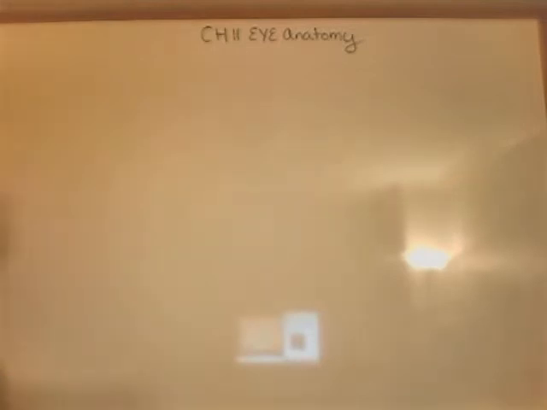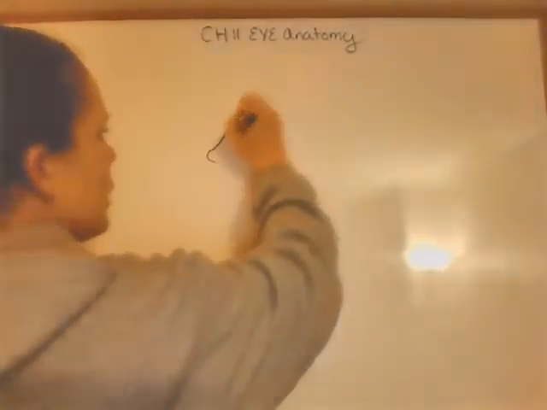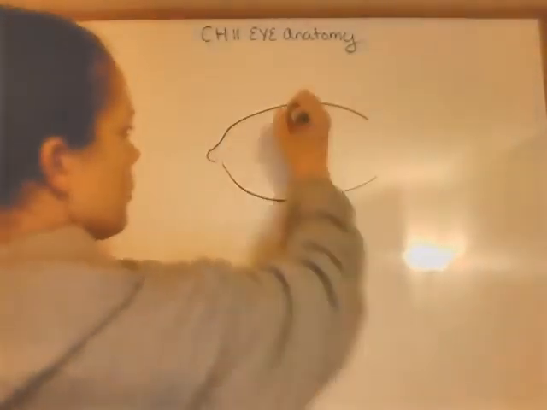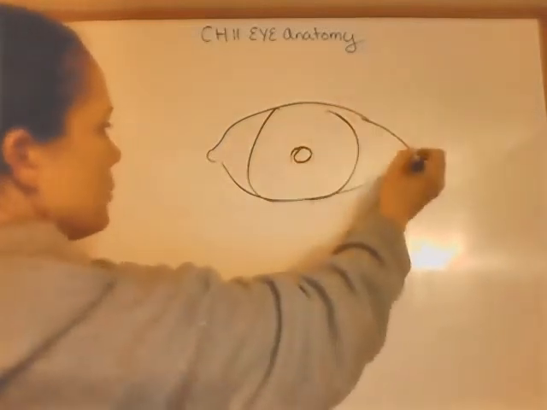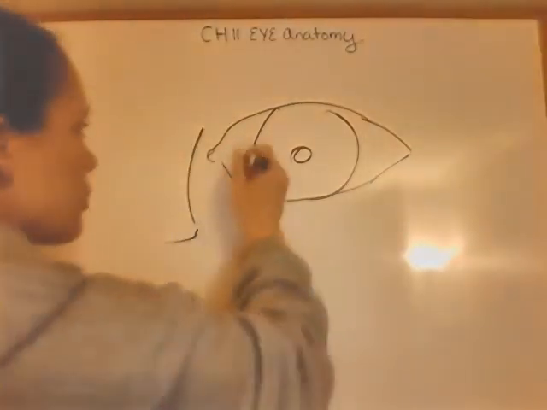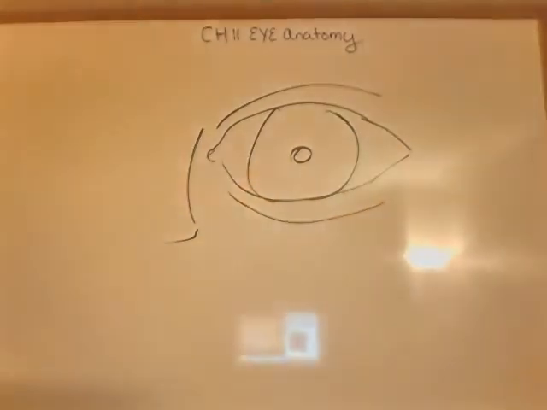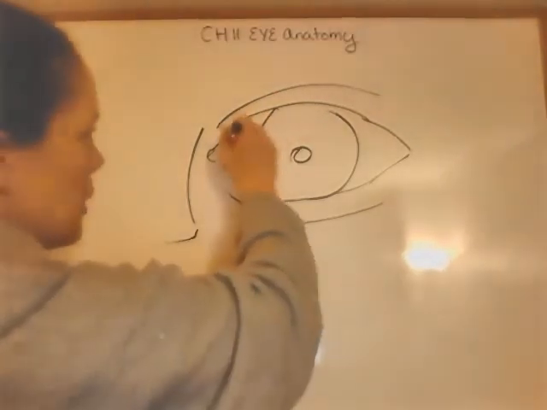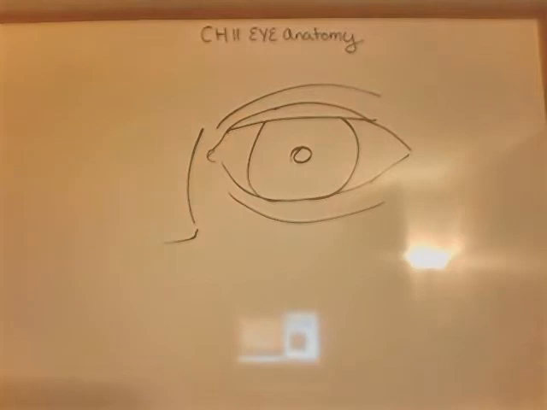Fortunately for us, many of the names make sense. So let's just start off with the basic eye. We've got an eye here, and this is going to be your medial part. Here would be your nose, and then you've got your eyelid underneath. My person looks kind of creepy, so let's try and fix that. There we go.